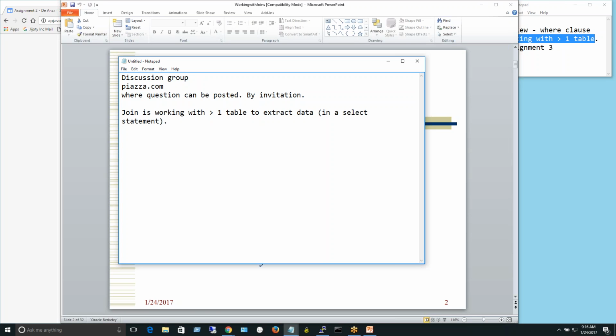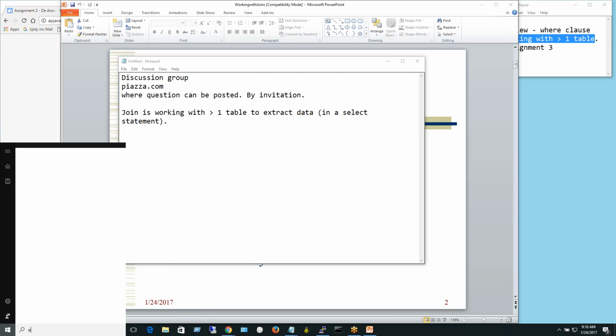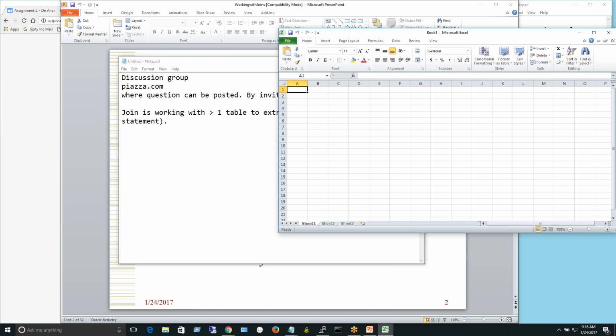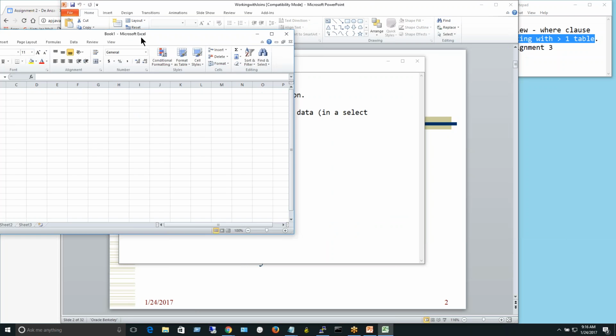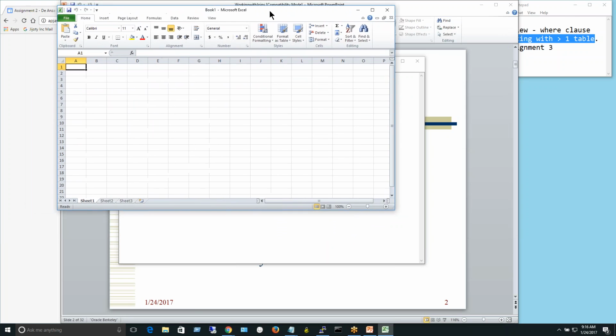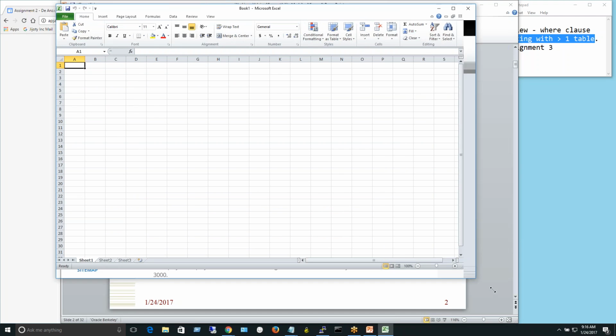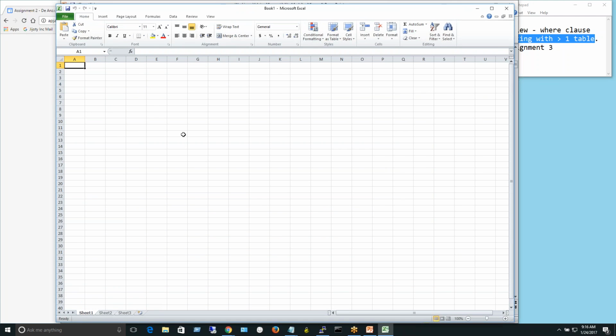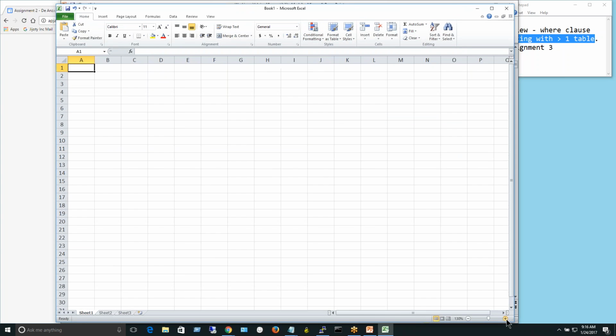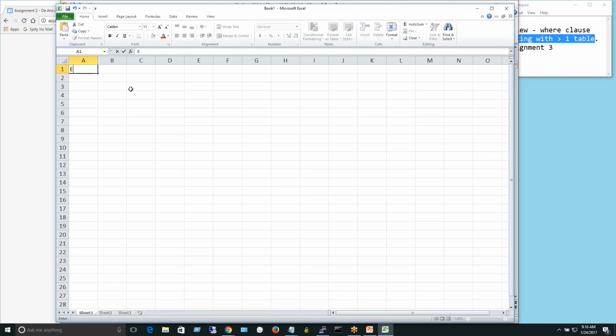Let me bring in Excel so I can show some data set and try to provide an idea of what a join looks like. I'm sure you can all see this. We'll have the employee table and the department table.